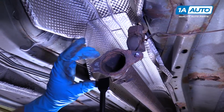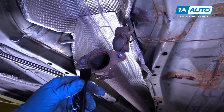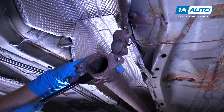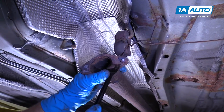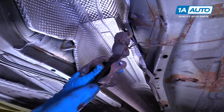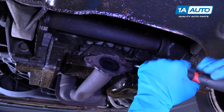All right, I'm going to scrape off what's left of the gasket. I'm going to use this scraper. We sell these in a kit at 1aauto.com. Scrape off any excess. Do the same on this engine side.